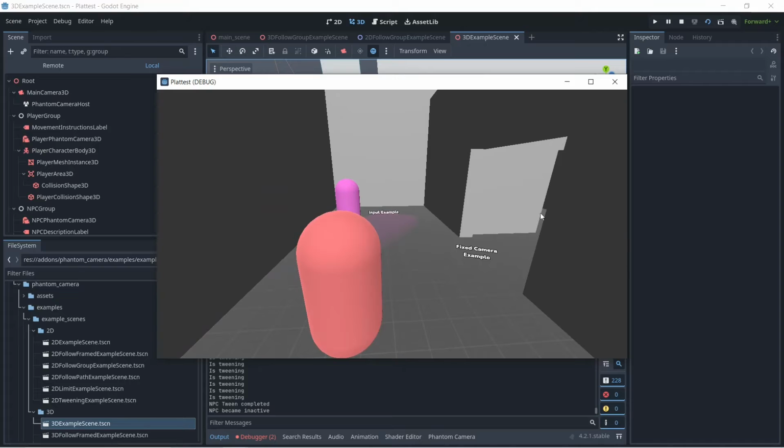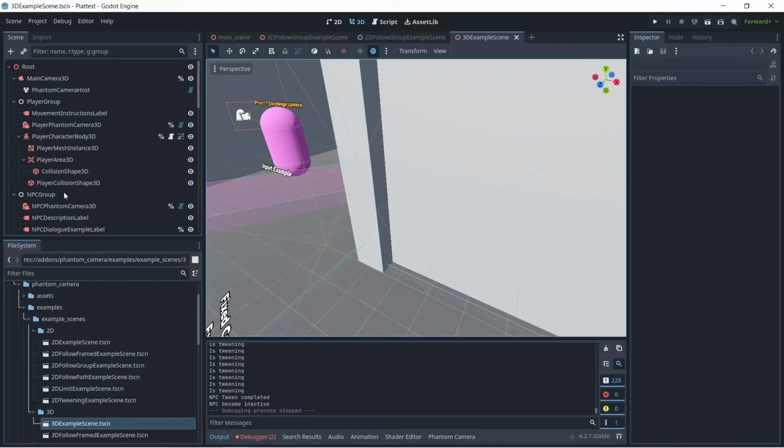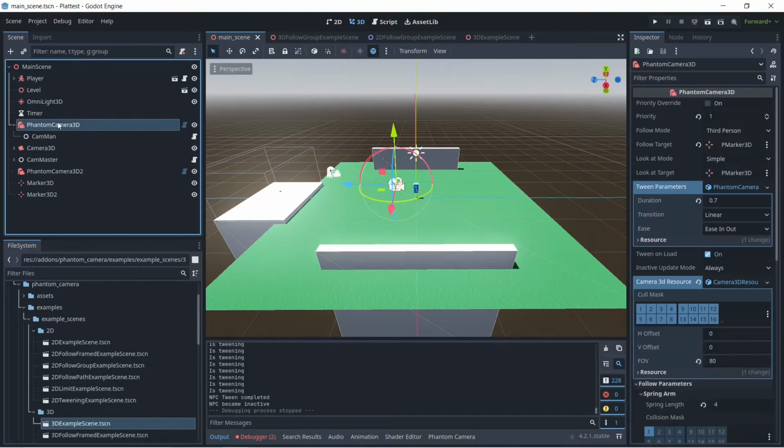A lot of this functionality is all based on the type of follow mode, that's what they call it, follow mode, the type of following the character.